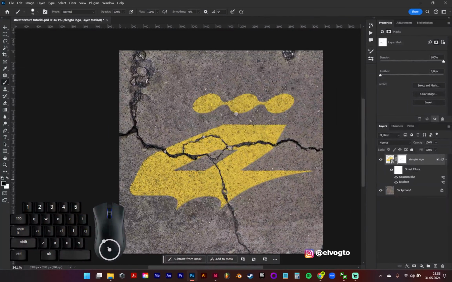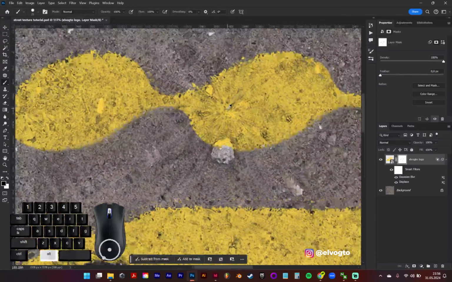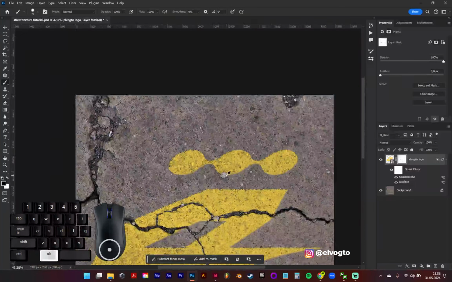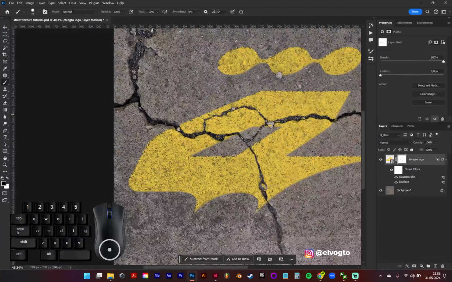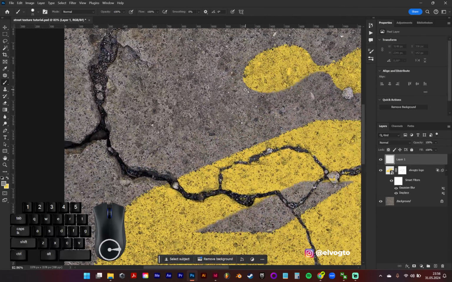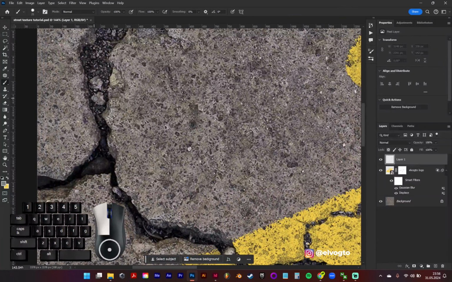Especially when you go and see it from afar. You can also remove this stone here a bit. And what I also like to do is to make a new layer, and we use this yellow color for painting some stones here.